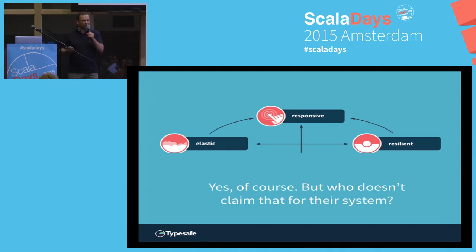Every single system vendor would claim that their system is elastic and resilient. If Oracle wants to sell me a WebLogic server, they're going to say, oh yeah, that's super scalable, you can have a super cluster set up, all fail-safe, don't worry about that. And IBM will say the same, of course. Microsoft, anybody who wants to sell me a software system or an environment, will say, yeah, this is super elastic and super resilient. So it doesn't really distinguish reactive from anything else, right?